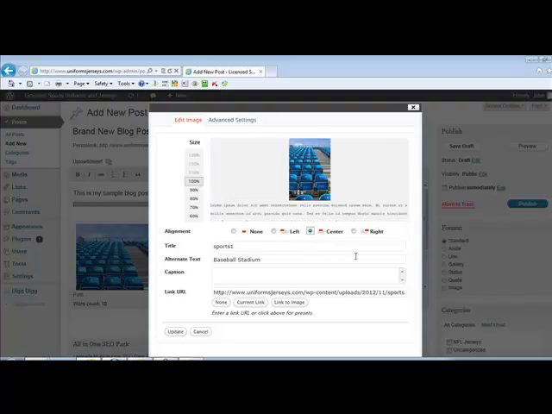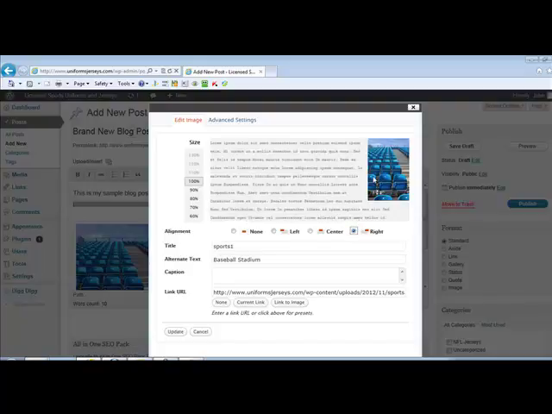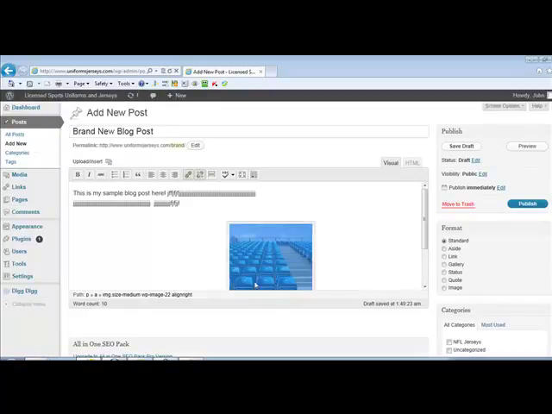You can go with center, where the image is centered and your contents are below it, or you could go right hand justified as well. You could actually do something where you zigzag across the screen. That way you dart around with people's eyes, and that's where images can come very well into play. So let's go ahead and choose update, because we want to choose the right hand side.